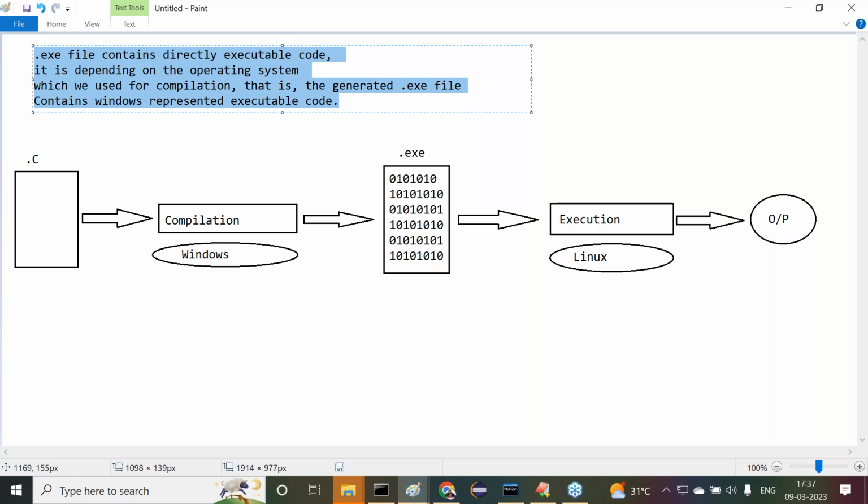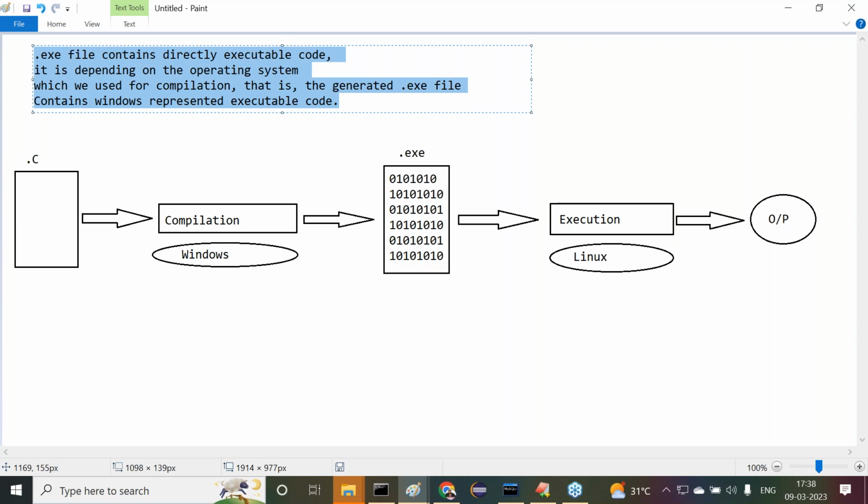So the .exe file contains directly executable code, and it has the representations of the operating system we used for compilation. In this example we compiled our program in Windows, so this .exe file contains Windows representations.